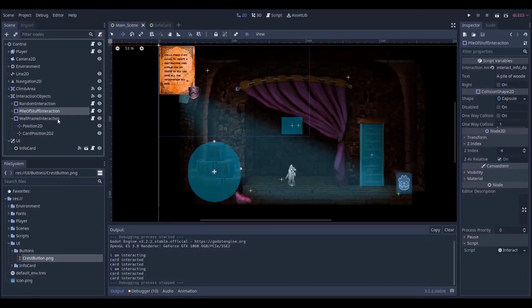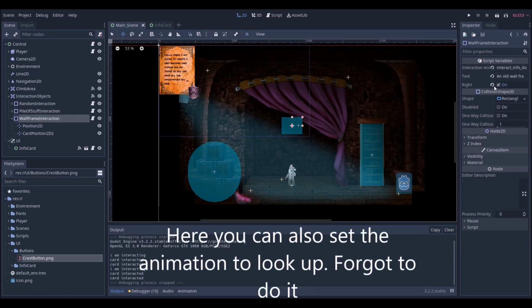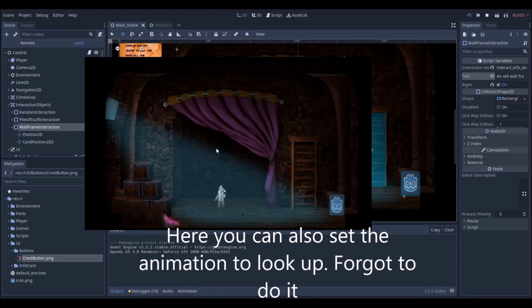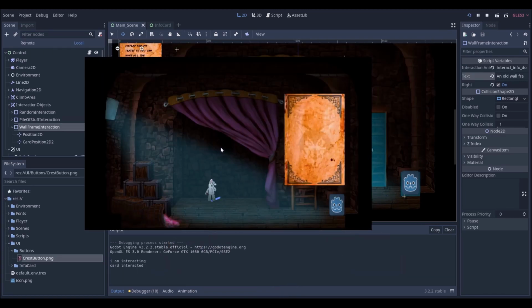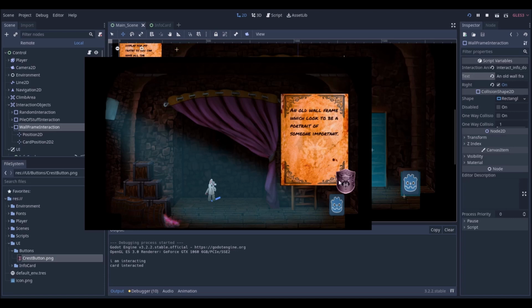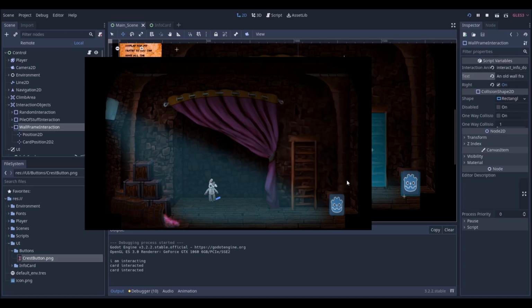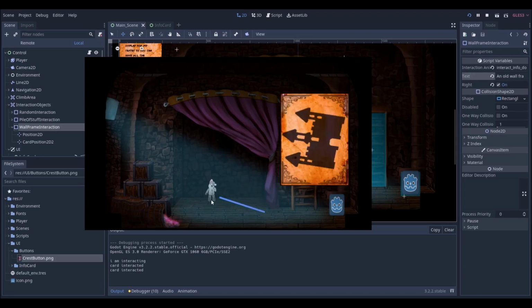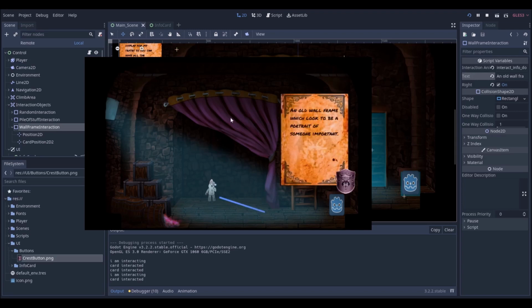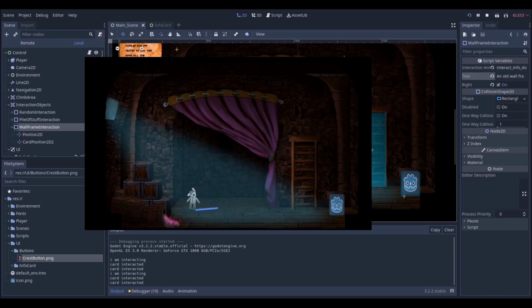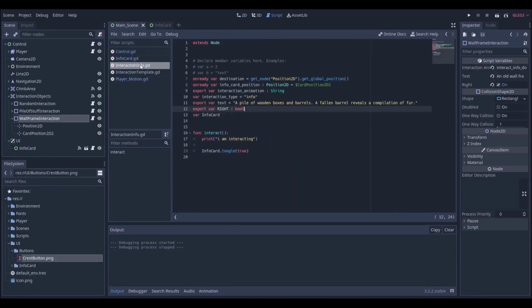So to show you what this does, now if I go to my wall frame interaction and check the right and hit play and go here, you will see that my player changes direction. For example, I'm coming from here, but because I want to end up here, I want to face that direction. If I hadn't implemented all this code before, my character would face the left direction. So yeah, this is it for my info interaction.